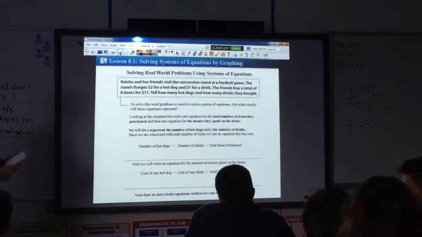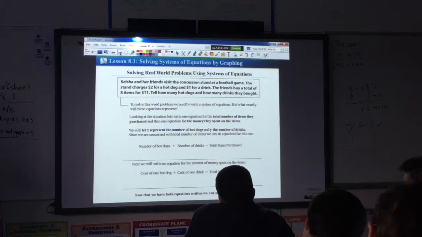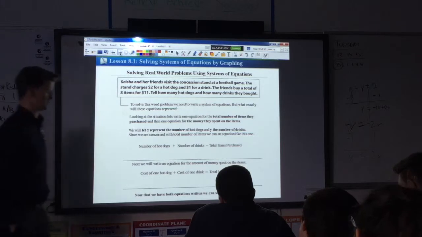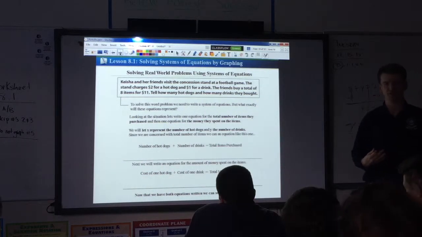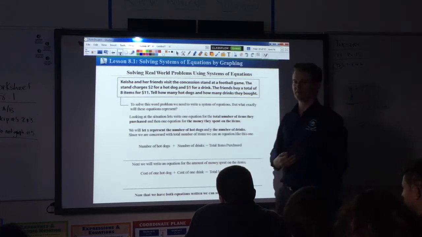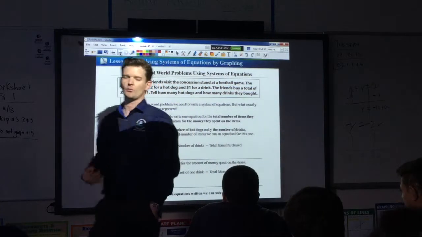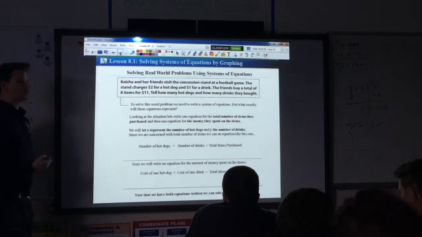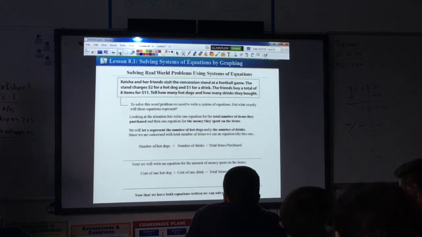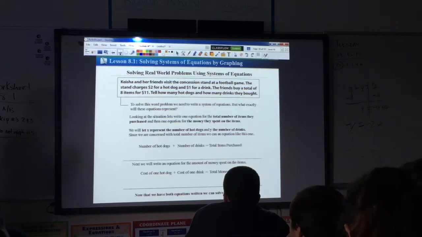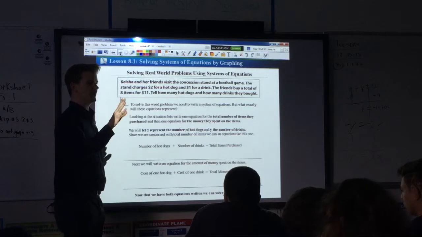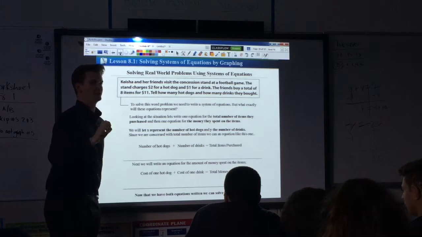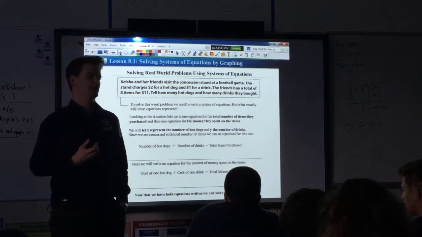So now the very last thing we're going to do is we are presented with real world problems and situations. Unfortunately here, the system of equations is not given to us. So before we can graph the system to find the solution, we first have to write the equations. When you are writing systems of equations from word problems, you're generally going to be asked to write 2 types of equations. One equation that adds up the total number of items bought, purchased, or sold, and another equation that represents the cost.